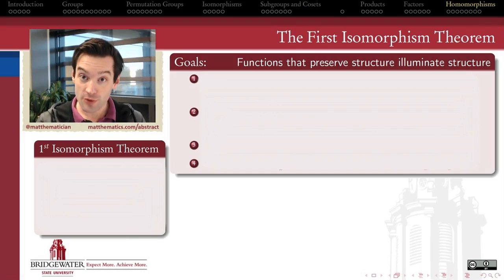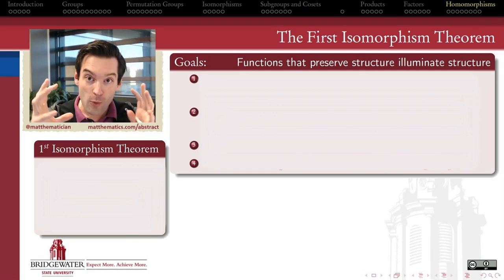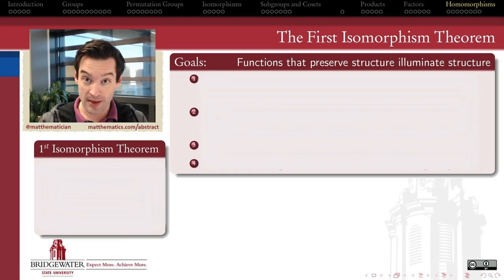One of the important parallels that I'm going to draw in this series of videos is the parallel to linear algebra. In linear algebra, we learn about linear transformations, and one of the most important theorems tells us that inside every linear transformation is a hidden, invertible linear transformation. Even if my linear transformation doesn't go both directions, somehow within that linear transformation we can find two sub-objects which are the same between domain and range. The idea of these videos will be to extend that intuition from the linear case into the abstract group theoretic case. Functions that preserve structure can also illuminate structure, and that's the theme of this set of videos.